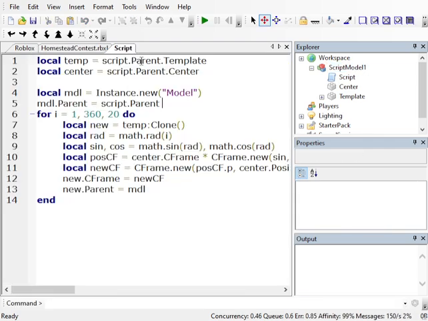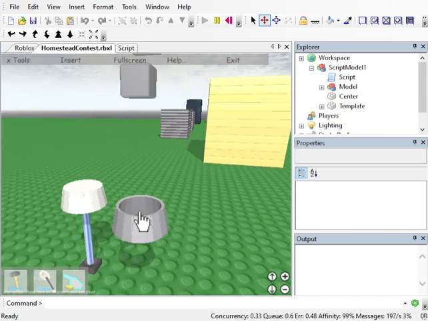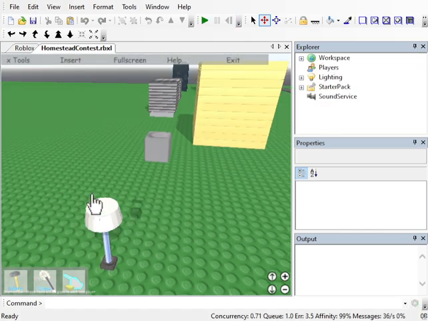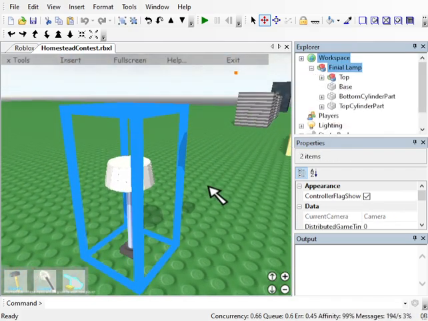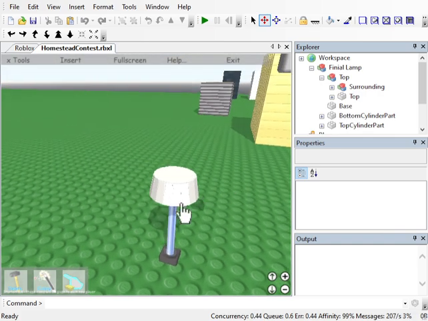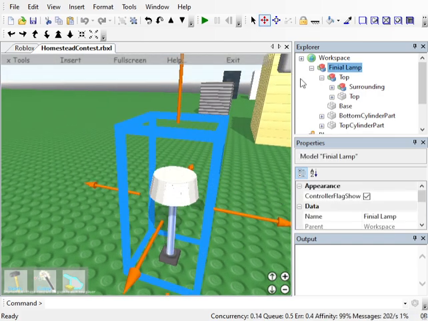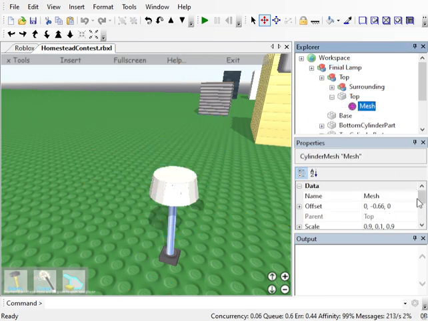But with the center part, I was able to make it so the parts looked at that center part to make that sort of shape. I'm not exactly sure what it's called, but it just makes a shape like that. And with that, I was able to copy and paste into Studio and then make the rest. Alongside that, I used a cylinder mesh, which makes this little thing, and then the top of the shade, which was through the offset property.